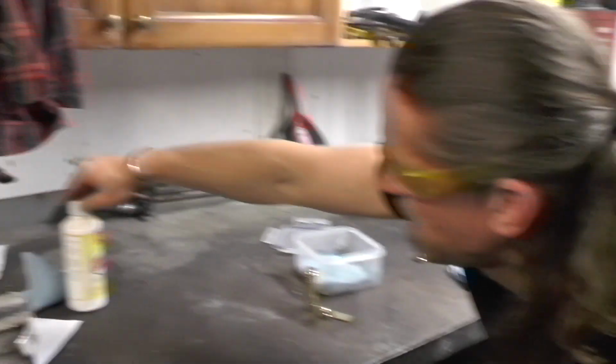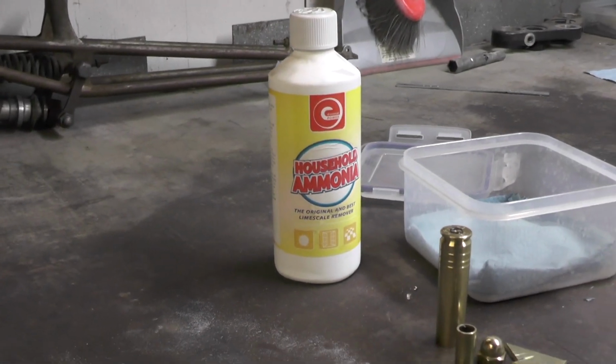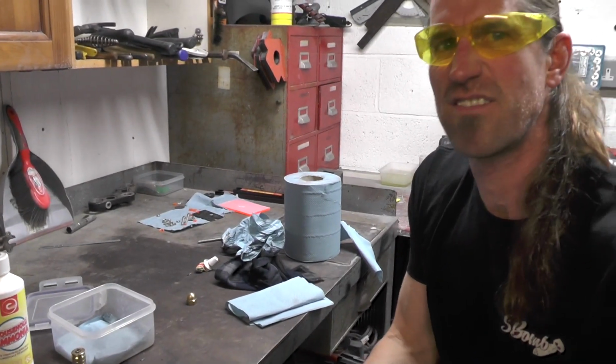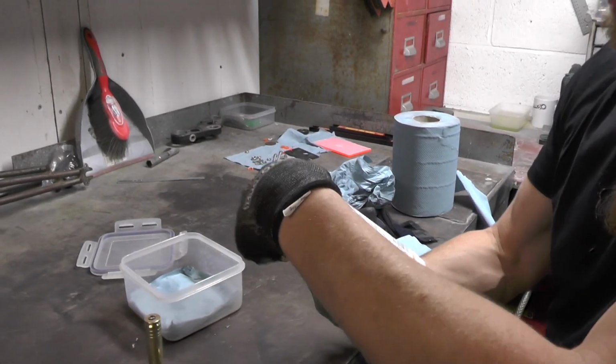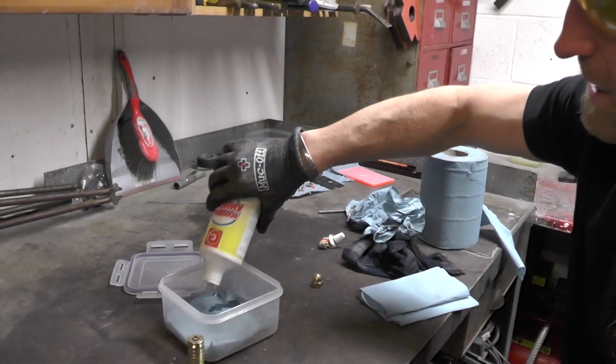It is household ammonia. I mean, you can get this for anything, a bit like peroxide, people use it for dyeing hair and stuff like that. I don't know who dyes hair, but I think there are people that dye their hair, but not me. Ammonia. So stinky, pretty stinky stuff.